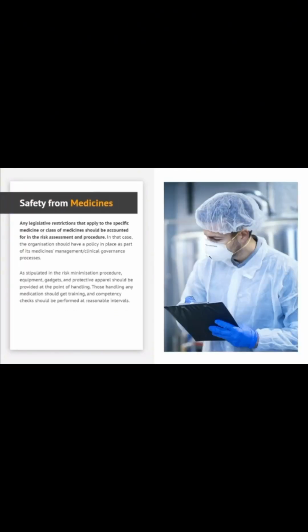Any legislative restrictions that apply to the specific medicine or class of medicines should be accounted for in the risk assessment and procedure. In that case, the organization should have a policy in place as part of its medicines management or clinical governance processes. As stipulated in the risk minimization procedure, equipment, gadgets, and protective apparel should be provided at the point of handling. Those handling any medication should get training, and competency checks should be performed at reasonable intervals.